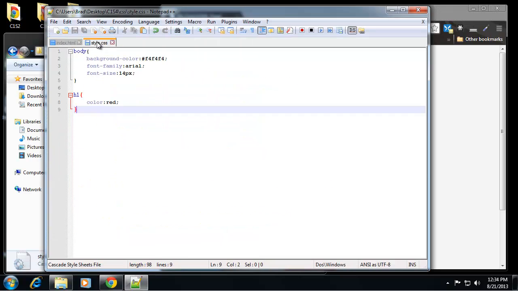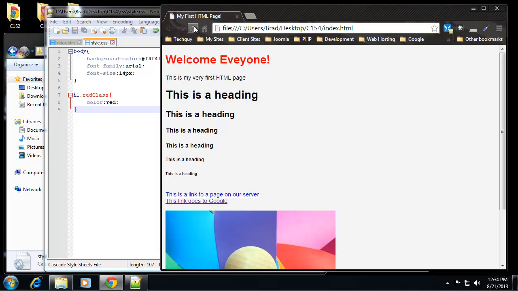What we need to do is go to our style sheet, and we don't want all the H1s red. We just want the ones that have red class. So we need to do H1 dot red class, and then this will only pertain to H1 tags that have the red class. So if I reload, now this is back to black, and the main heading is red.